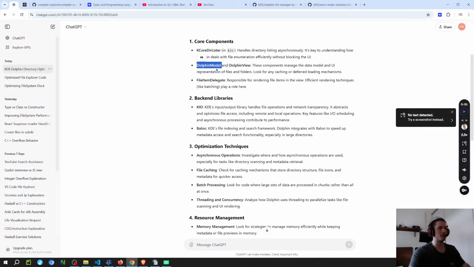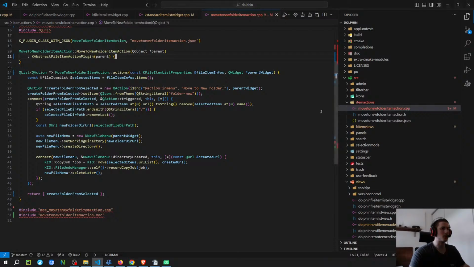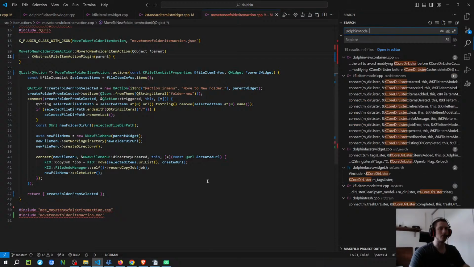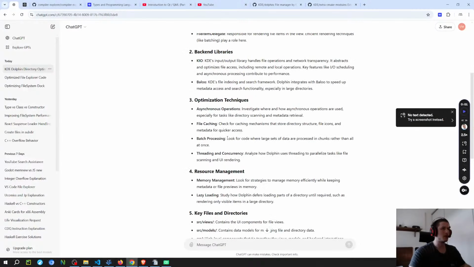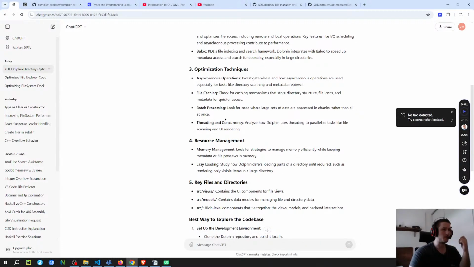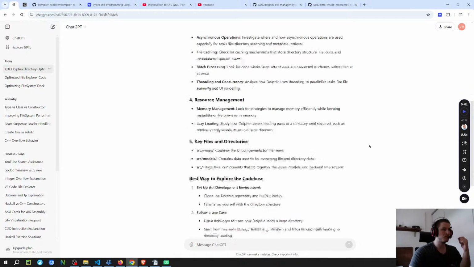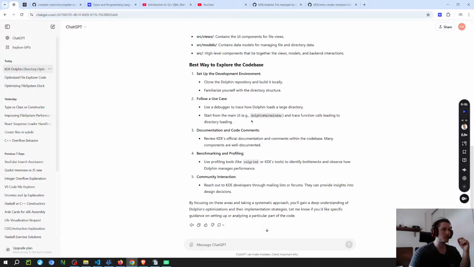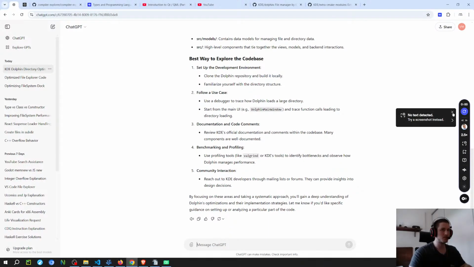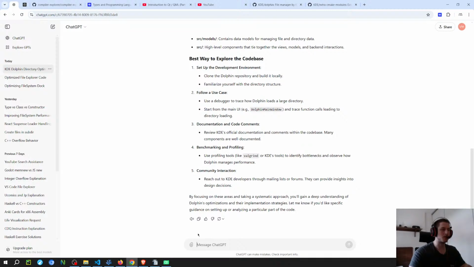Saying Dolphin model, I'm going to search for these keywords as well. Let me ask. I should have asked this before, but I can ask again later so I can get these names here. Otherwise I'm going to spend much time on stuff that doesn't matter, and obviously I don't want to do that. This thing is annoying.